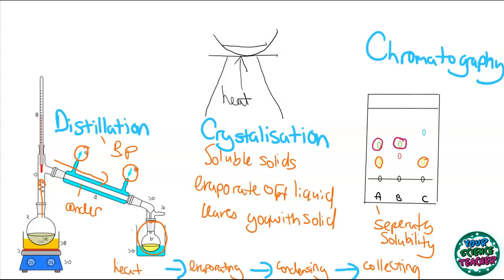Now, the reason why chromatography separates out mixtures, I said, was to do with solubility. What I meant by that was the chromatography paper is put into a liquid, which is usually water, and the water will rise up the chromatography paper and take the different components in the mixture with it. Now, things that are more soluble will travel further up the chromatography paper, and things that are less soluble will stay at the bottom because they're more attracted to the stationary phase, which is the paper. The mobile phase is the thing that's moving, which in this instance is water.